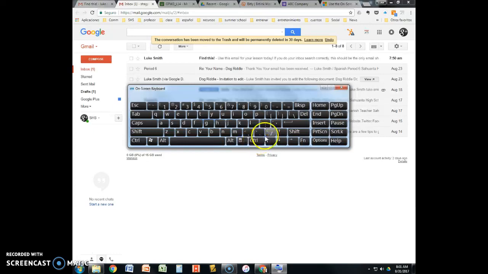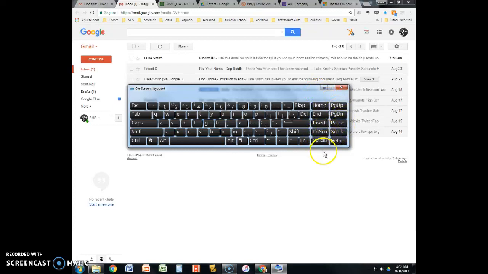Now if your keyboard's anything like mine, up here in this top corner you'll have a set of 3 buttons. First says print screen, the second says scroll lock, and the third says pause break. We're worried about that print screen button. On my virtual keyboard that shows up right here, print screen.